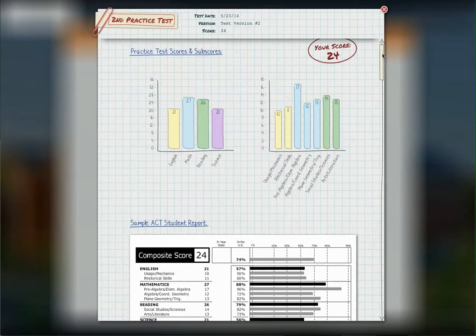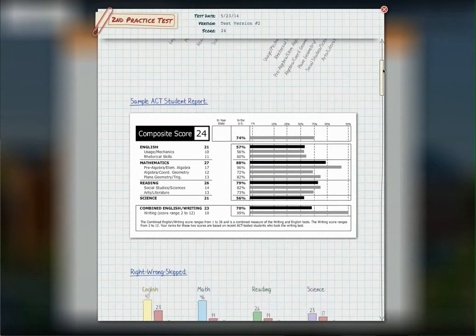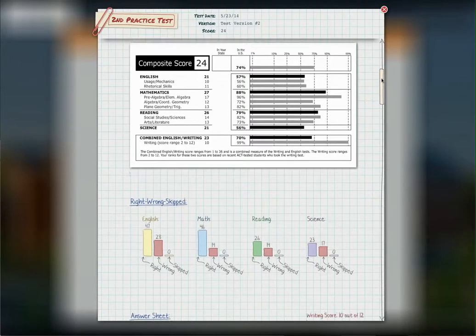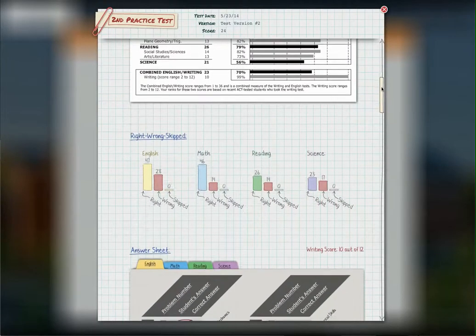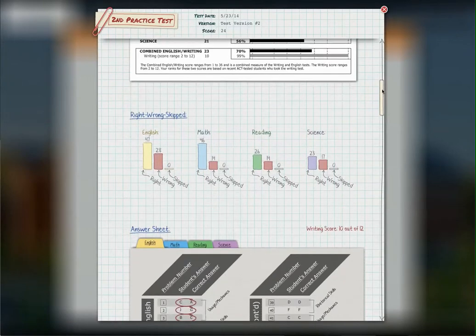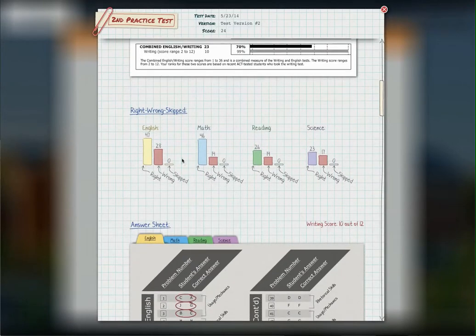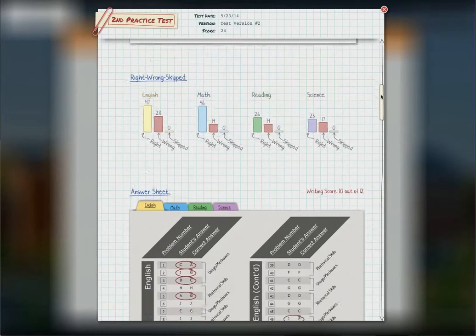If you scroll down, the student who scored a 24, you see a scorecard here that looks just the same as what the student is going to receive when they take the actual ACT test. We've broken down how the student has done on this particular test, just like they would see on the ACT. All this information is very useful to us as we try to help this student improve their ACT score, because we're able to see exactly what they got right, what they got wrong and areas that we could try to strengthen.